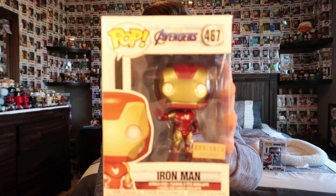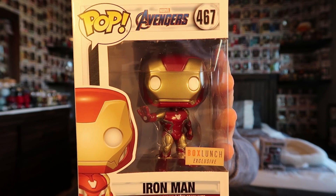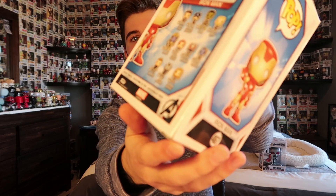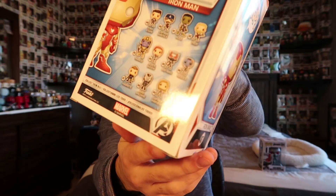The last pop we picked up on this hunt is really cool — it just reminds me of a basic Funko Pop that they used to make a long time ago, and that's why I bought it. It is Iron Man, the Box Lunch exclusive Iron Man. Super great pop. It does have a little bit of box damage on it right here, but I'm not too worried about it. Anyways, let's take these things out of box and look at them a little bit closer.